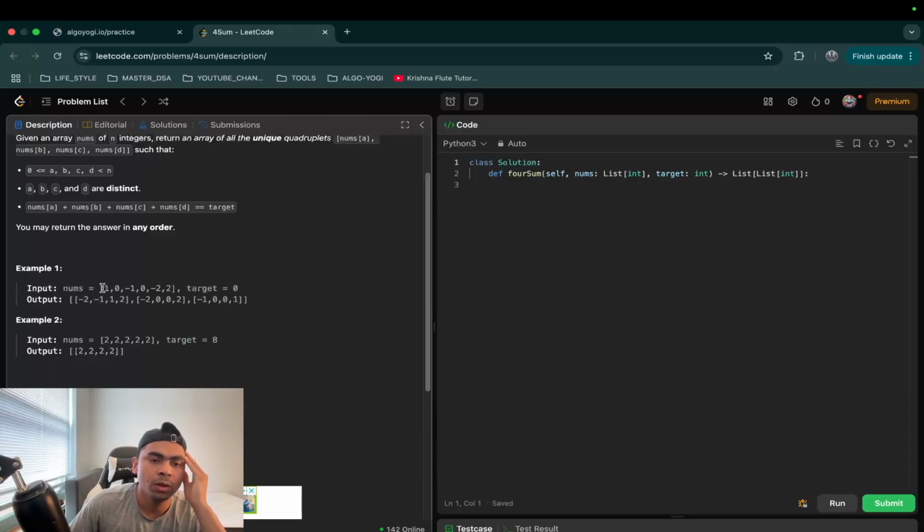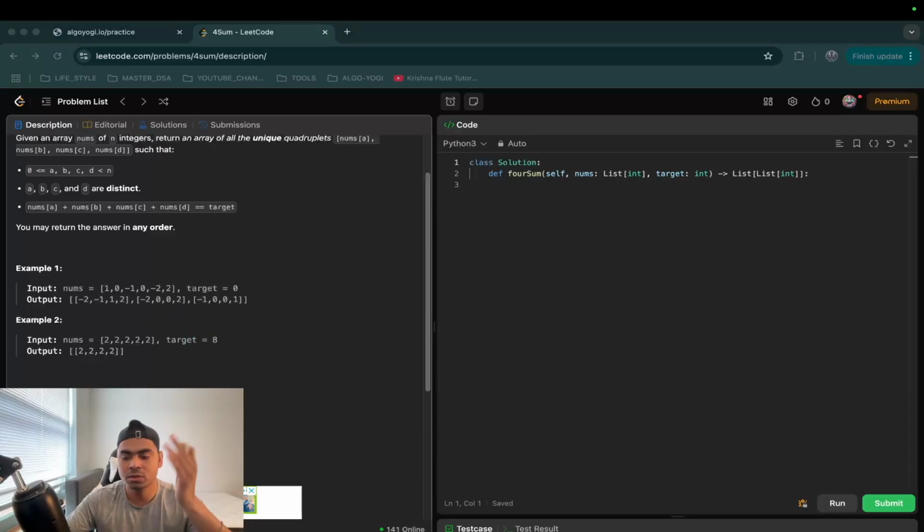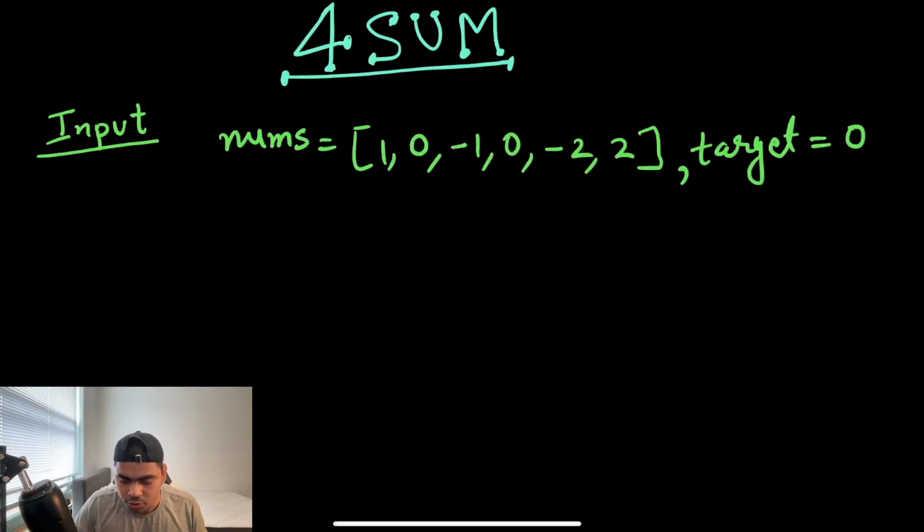So what can we do? What about the brute force approach? What would be a brute force approach? You just need to find 4 different indices where all those 4 values combine to give you the target value. Once you have that, you add it to your result array and then return the result array. But make sure that you go through the entire array and all these different combinations of values, right? All the permutations of choosing 4 different elements, you can say it like that.